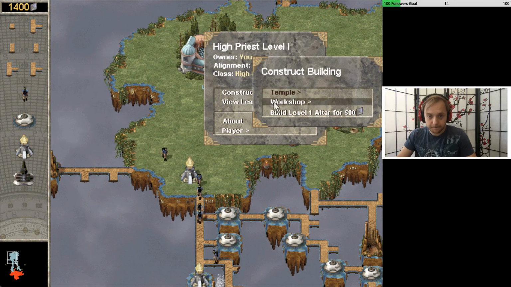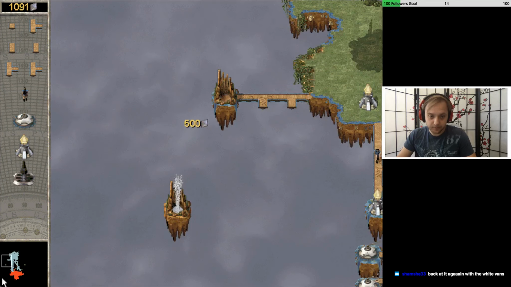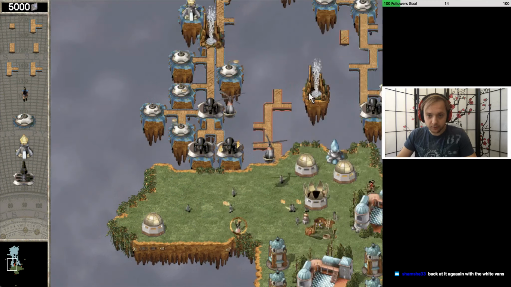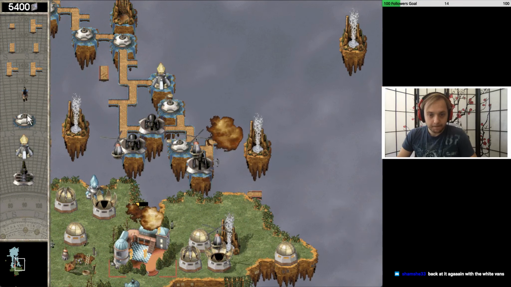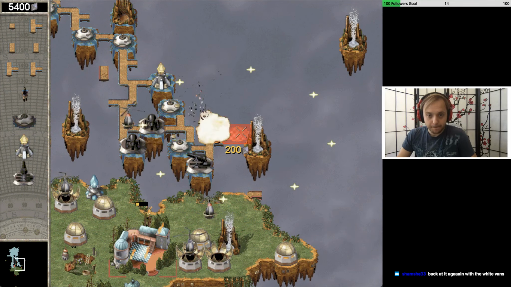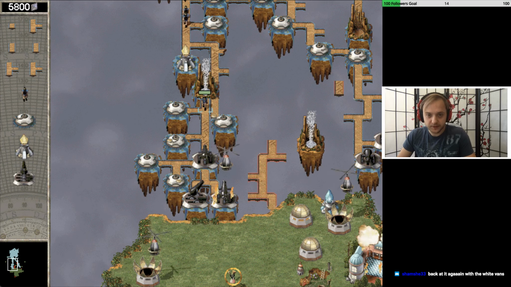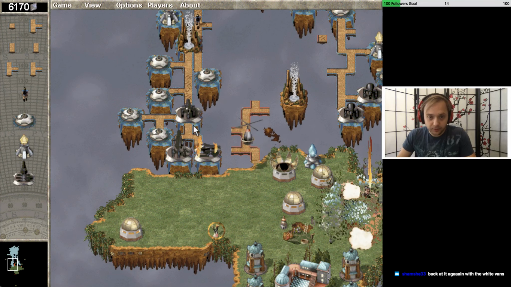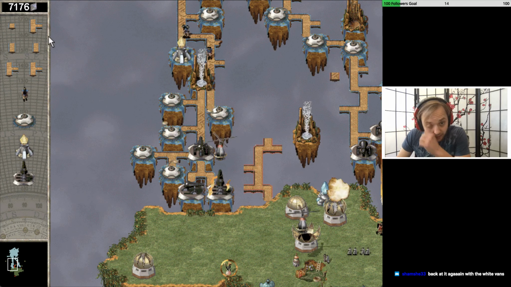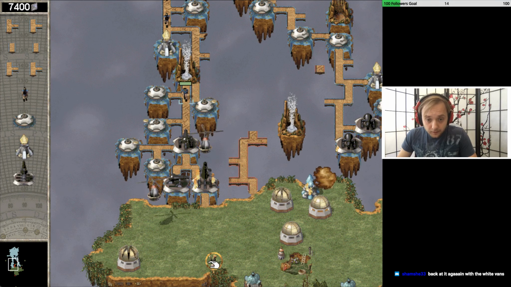Preemptively build our altar, because probably gonna get this one right here. Oh, and on that note, there it goes. Oh, picked up. Dang it. There's no bridge here, so it's okay.